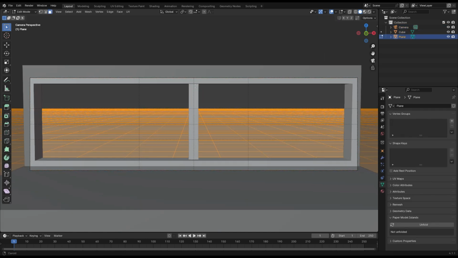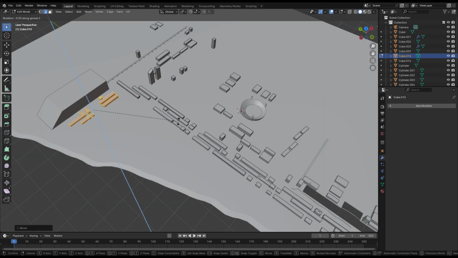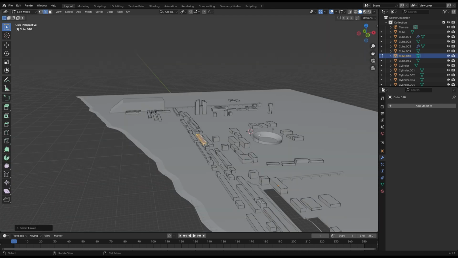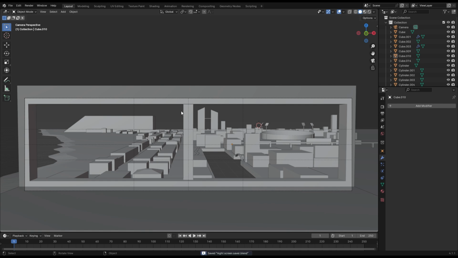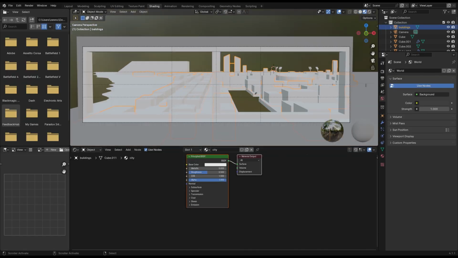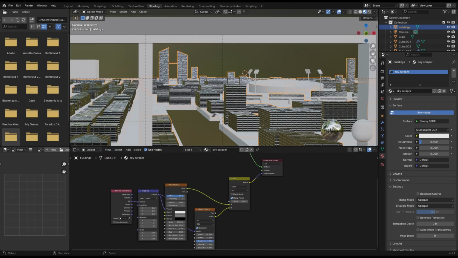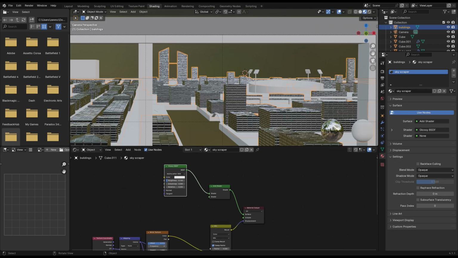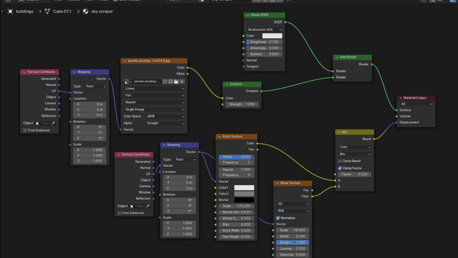Now I'll begin blocking out the general landscape, really rough. As long as it somewhat matches your drawing, you should be fine. Once you have all your default cubes out there in the big old city, I'll be using a Hubert method to texture all my buildings. That is, using an image of a city as an emission and mixing it with a glossy texture, then making displacement with a brick texture and a noise texture. I'll show my node setups on screen, but as always, you'll find the related tutorial linked below.